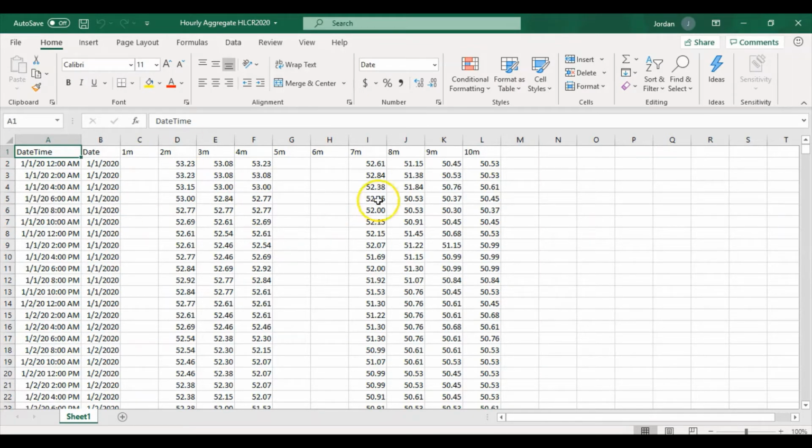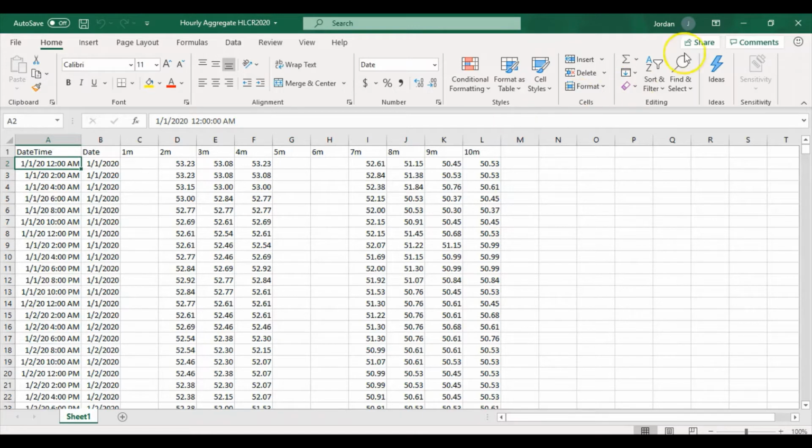We're trying to make a table sort of like this, where we have a date time column that has all of the possible observations, so every 2-hour increment. We have a shortened date column, which just has the day, and we don't worry about time. And then we have 10 columns of depth, so 1 meter, 2 meter, and so on, with all of our temperature readings at each of these hourly observation opportunities. You will see that there are some blanks in here. These are times where a sensor was broken, a battery died, or it malfunctioned, and we didn't get an observation for that time.